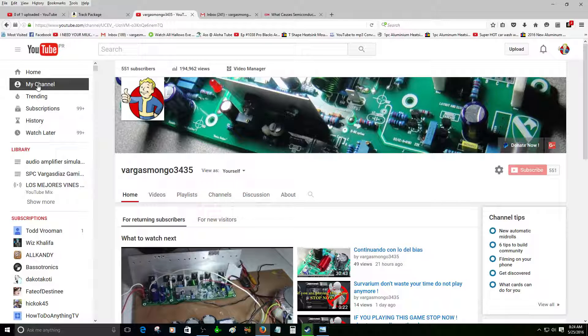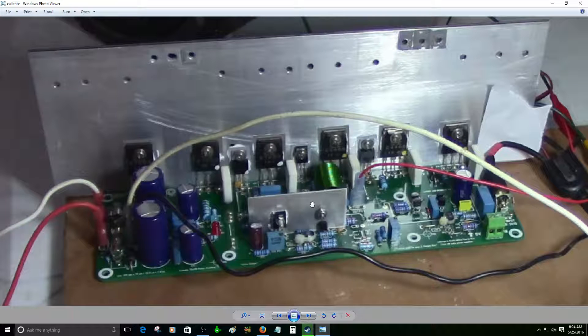It's not that sad because I actually salvaged those transistors from a broken car amplifier, and luckily I was able to take all those transistors, measure them, and make sure they were correct — they were all good. The sound of this amplifier was pretty good; I was amazed. It was really quiet, I didn't hear any hum, and the sound was great, but I was not able to turn the volume up too high.